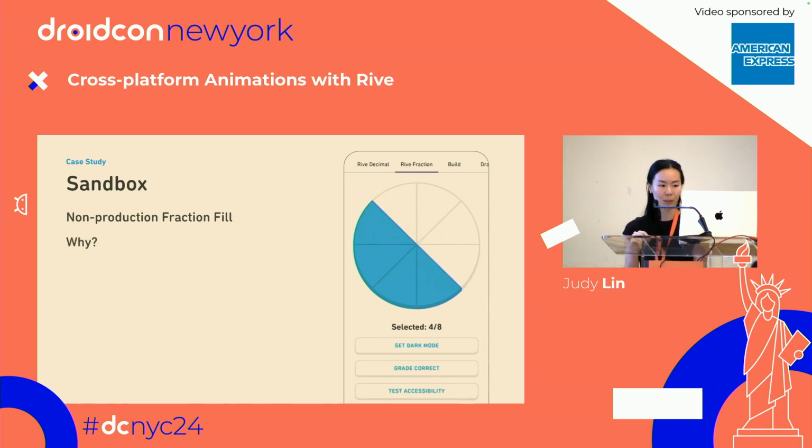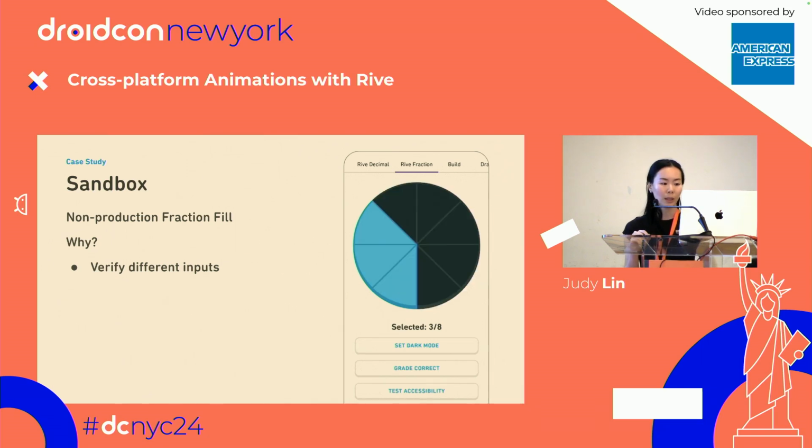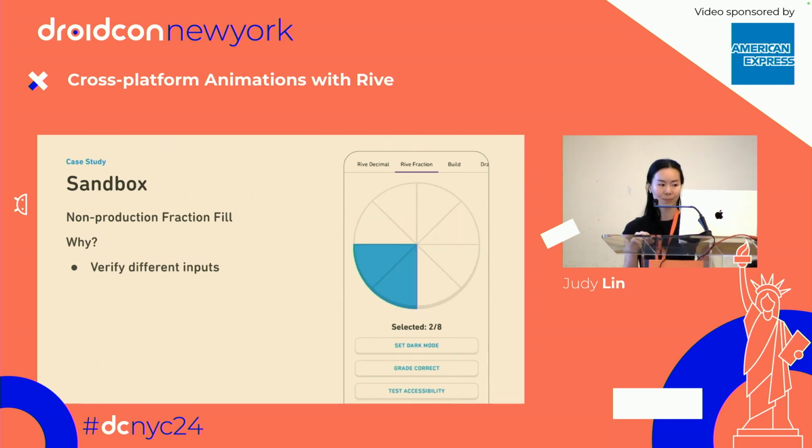We actually did build this full composed screen at Duolingo, and it helped us verify different inputs without needing our devices to be in actual light or dark mode, without needing any logic around grading whether the answer is correct. It's a quick way to validate the state machine works through a couple convenient buttons.